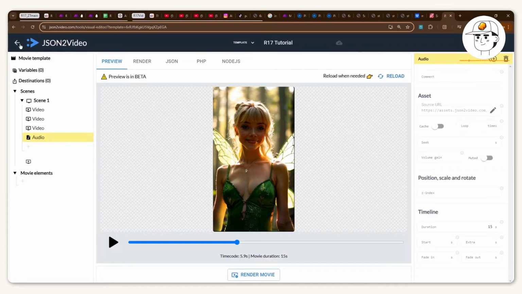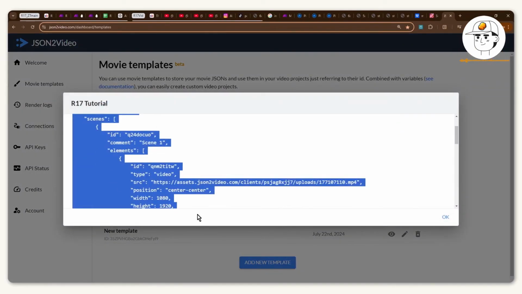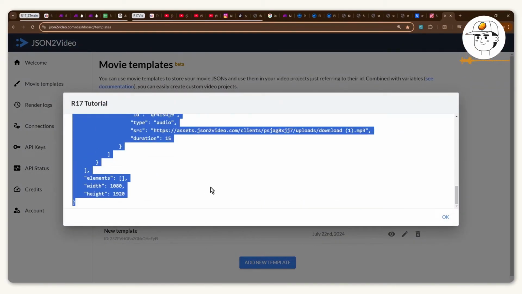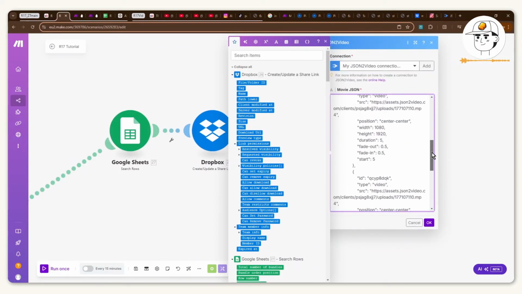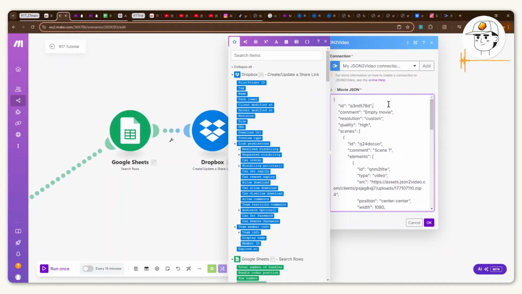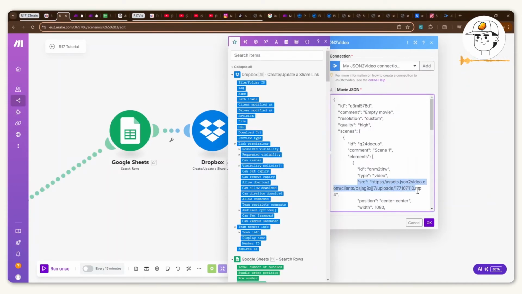If I make sure to save that and go back, what you would want to do now is to click on this eyeball icon and copy in this whole piece of JSON text. And if I go back here, I would just paste that in, which would basically serve as our command to JSON to video to create that movie. But to make it dynamic, what you would want to do is change the sources into the values from make.